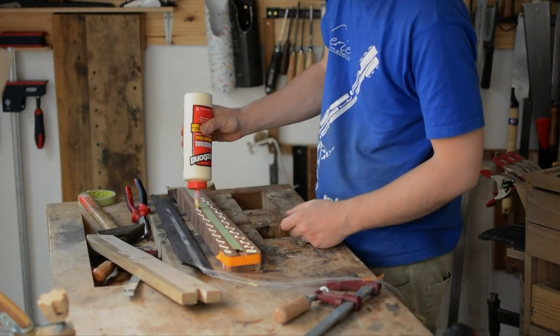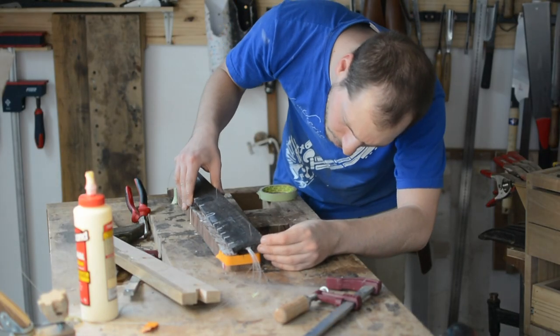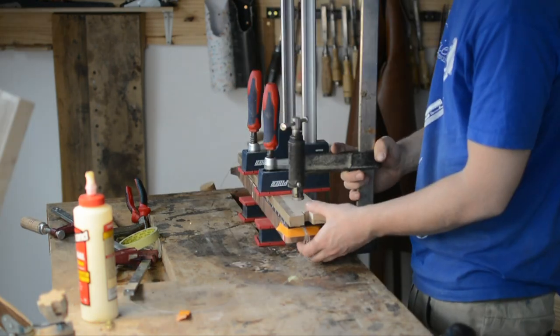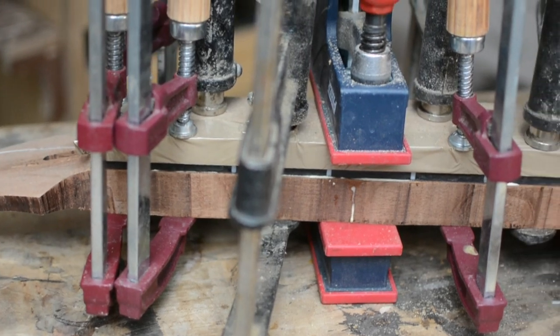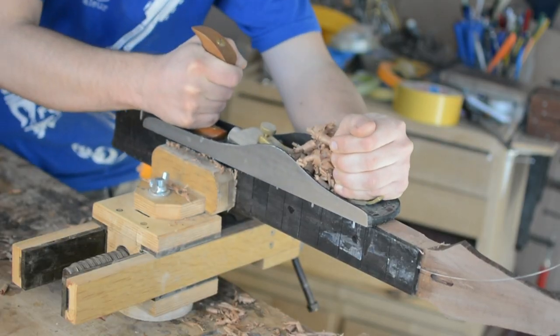I can glue the fretboard to the neck, using pins to locate the fretboard in place. And I could then plane the neck flush with the fretboard.